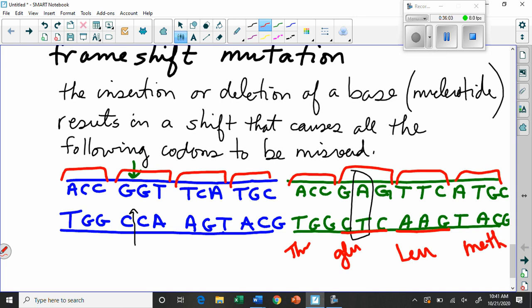And so on. So everything's out of order because it was supposed to be threonine, right? And after threonine was supposed to be glycine, but it's no longer that, it's this glutamate one. And then you have AGT, that was supposed to be serine, I think. Now it's leucine, and it was supposed to be cysteine, I think, after that. And now it's methionine, and so on. So basically, they're all messed up. So this is a huge, huge problem.